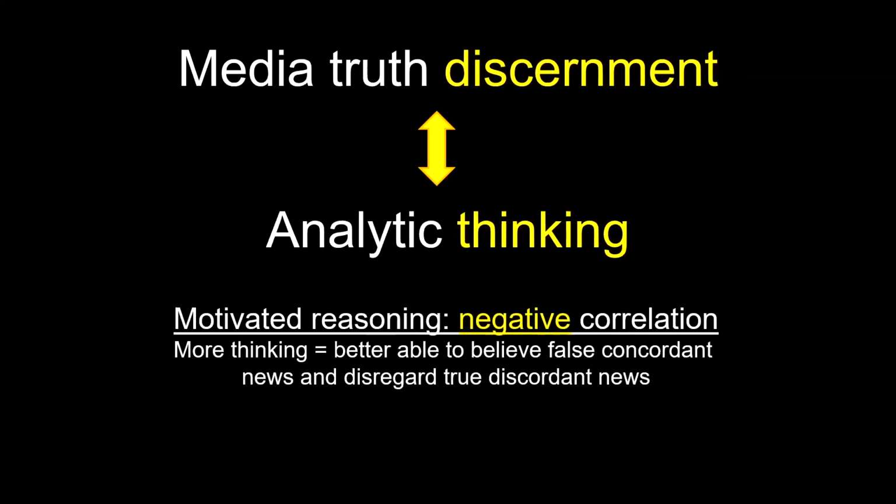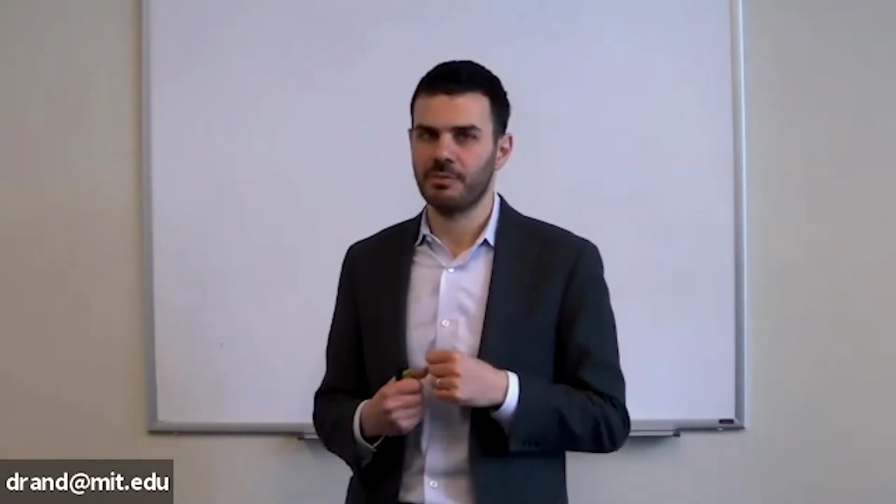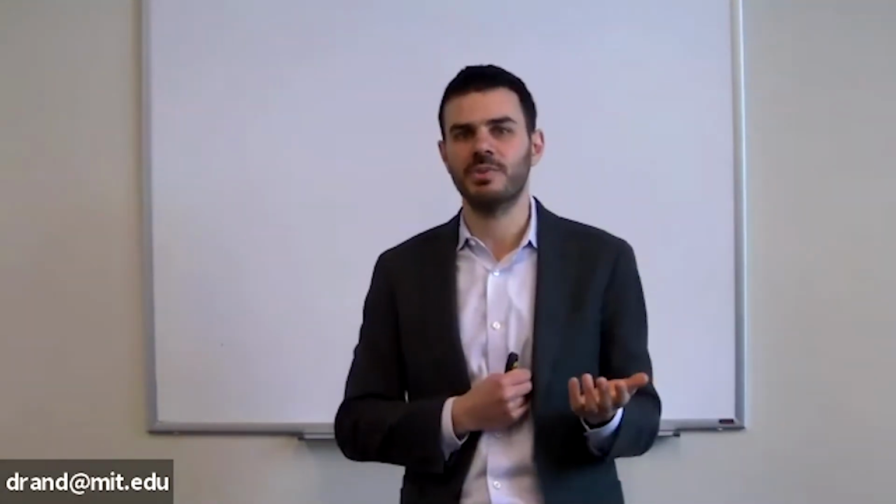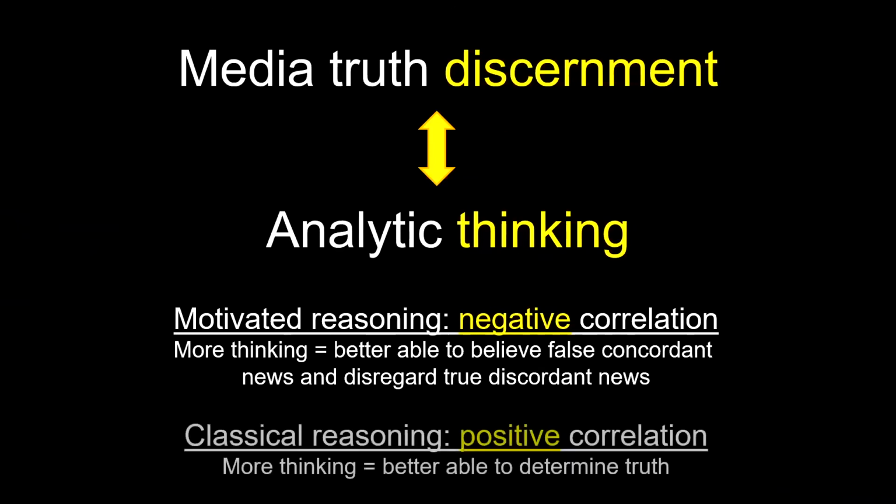By the motivated reasoning account, there should be a negative relationship, because people who are better at engaging in reasoning are better able to trick themselves. They're better able to convince themselves to believe false stories that align with their ideology and to discredit true stories that don't. On the other hand, if reasoning does actually just help you uncover the truth, and the problem is people failing to reason, then you'd expect a positive relationship. People that engage in more reasoning are just better at understanding what's true and what's not true.